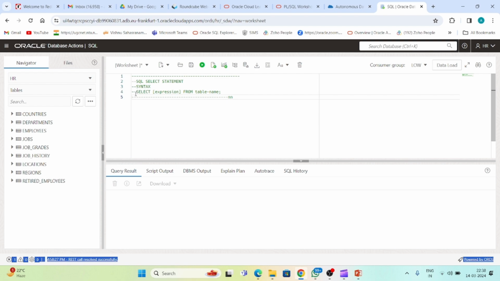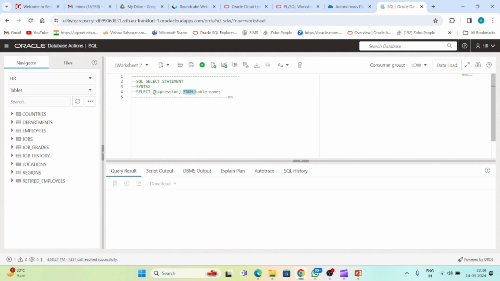This is the syntax for using the select statement. Here we have the keyword select, followed by the expression, then the keyword from, followed by the table name.